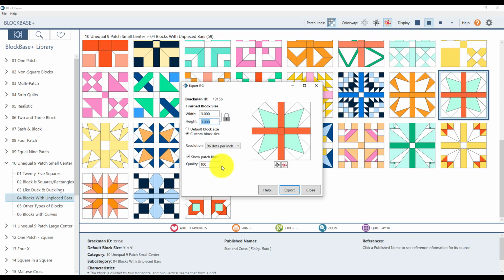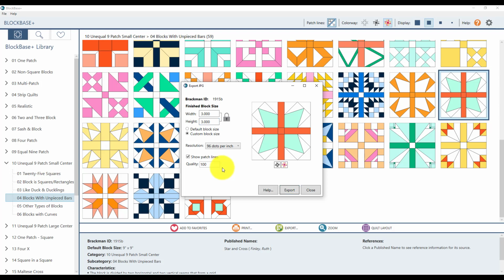The JPEG quality is the setting that affects the size of the file. It's a trade-off between the compressed file size and the quality of the saved image. The higher the quality setting, the larger the JPEG file. Low values will result in fuzzier images, while higher values will produce sharper images.